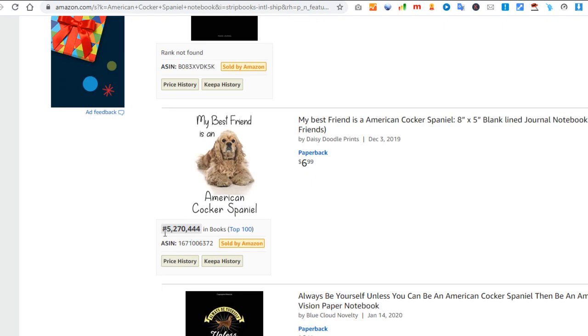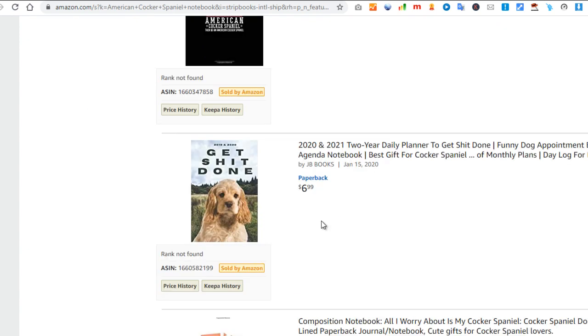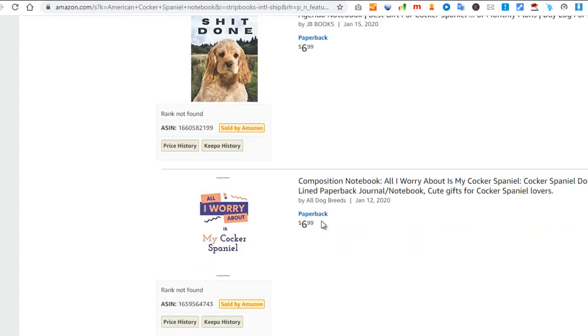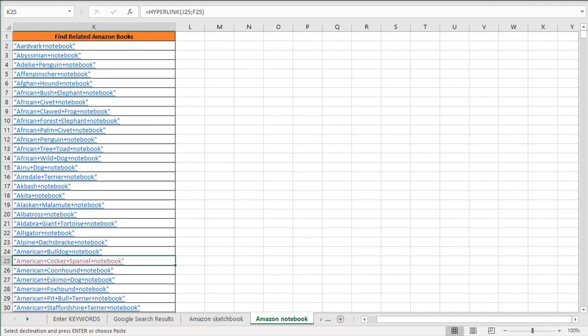It is being sold, but it's got a very high BSR, so I'd throw a couple of books in there all about the American Cocker Spaniel and see what sticks. There's another one, so you know, it could be well worth it. A good friend of mine said if it's got a couple of books being sold in there, I'm going to go throw a few in there because I want mine to be found and bought. So you could have 1,000 different niches selling 1 or 2 books to get a good income.